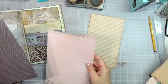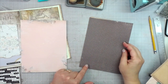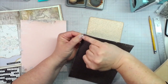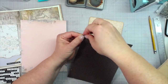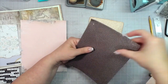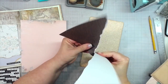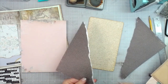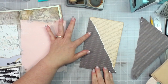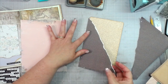So I want this top one that I make out of this. And what I'll do is just maybe 1/8 of an inch down from the corner. I'll start, and then I'm going to line it up how I want it. So that is gorgeous already. I love it.